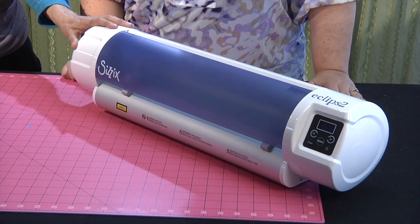Carmen, tell us how you got those great flowers in the flower pots. Well, the first thing I did, because I needed to do a resist, is use the Sizzix Eclipse 2. It's an electronic die cutter, which we're going to have a little tutorial on our website to watch how to use. What's so great about it is that it's connected to their online e-store, so you can actually download their artwork.